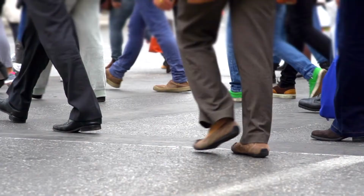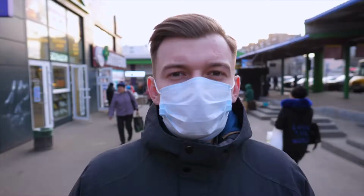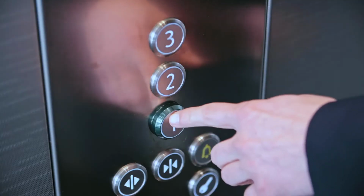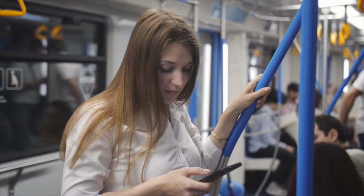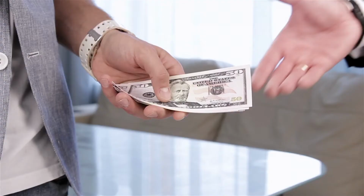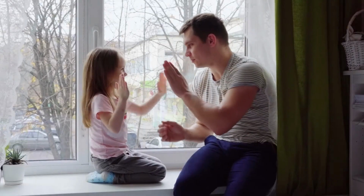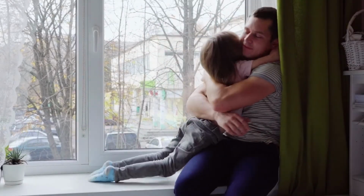World is changing, and now more than ever, we need to be vigilant about the things we touch and the germs we get exposed to doing everyday activities. From riding on public transit, touching door handles, pushing public buttons and keypads, handling money, and shaking hands, there are a million ways you can spread germs to yourself and others.